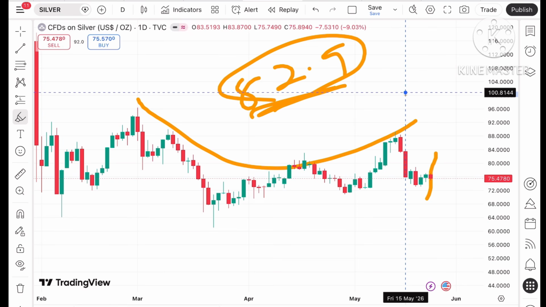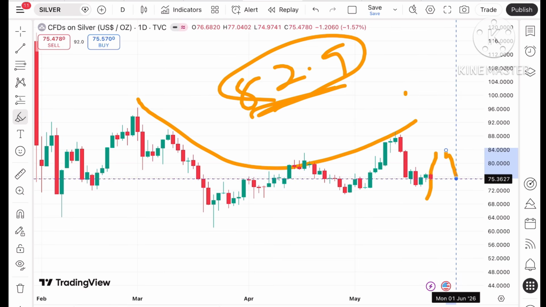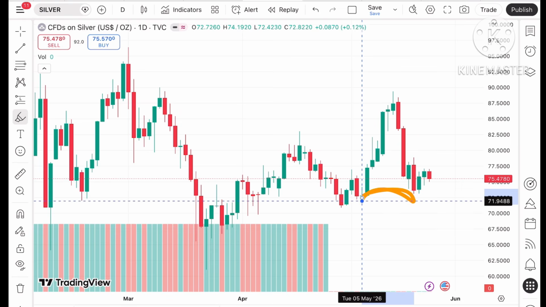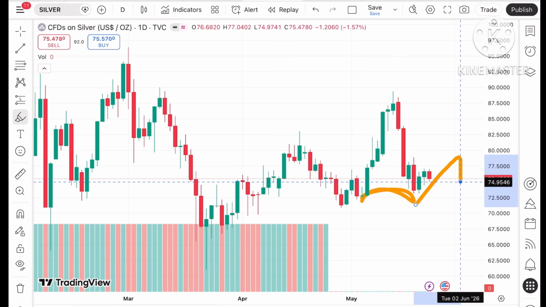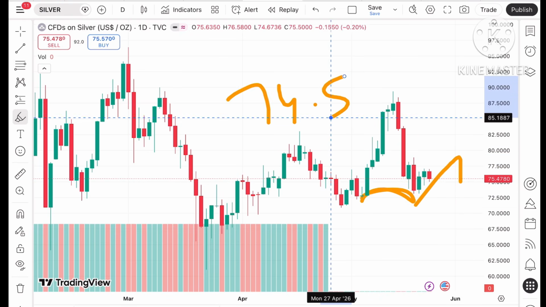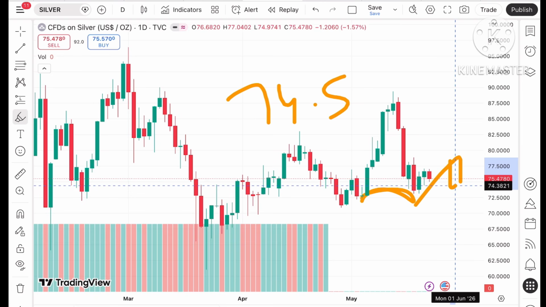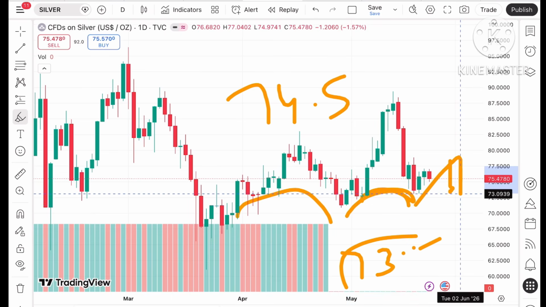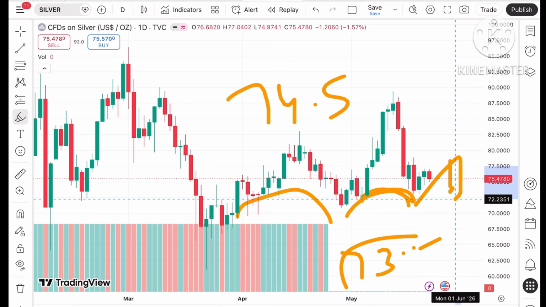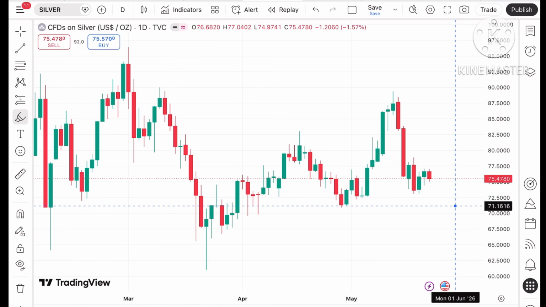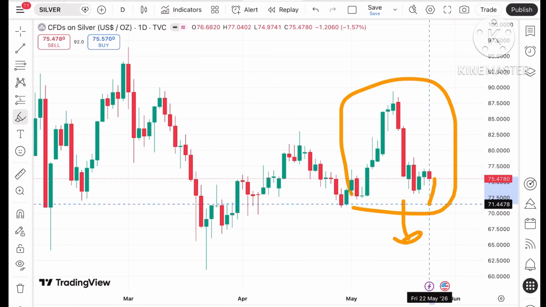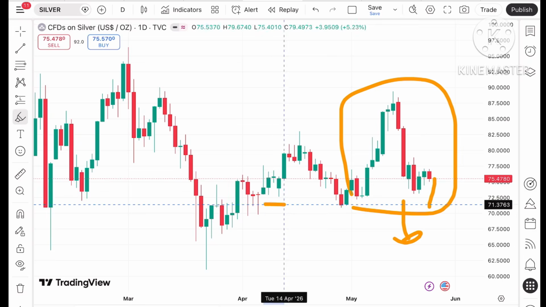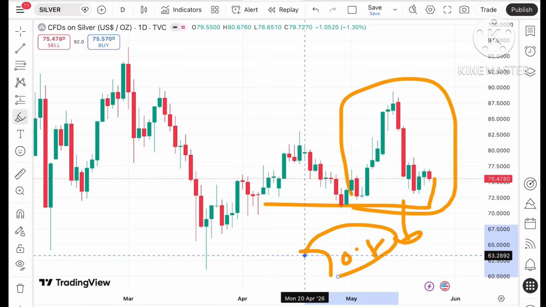Okay, but if it started coming down, what we can see, suppose now if you look at this particular trend from the opposite U pattern, we have seen there is an upside, and chances are high that it can move towards $74.5, and from there a further fall can be seen towards 74.3, and then it will fall below 73.5, because these are the two patterns which is showing a downside. And yes, there is a chance that it can fall below 72.2, and from there it can touch a level of 70.9 also. Then there will be a zone breakout, so we will see the price will fall further low, and then we will see that it will touch a level of $70.8.